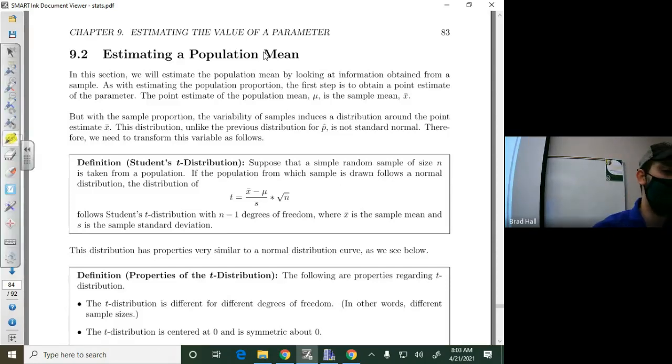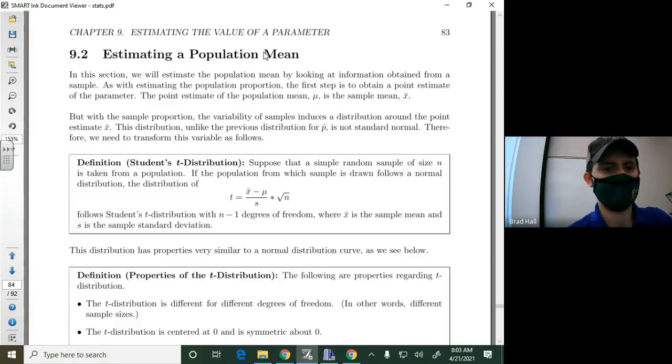So notions of this are still carried over from the previous section. Well, the point estimate for the population mean is the sample mean. Simple enough. For the sample mean, I take a sample of everybody's heights in this class, add up all the heights, and divide by the total number of people. That's a sample mean. The sample being a subset of people in this class, and the population could be the average height of people who attend Southeastern. So this would be a point estimate for the population mean.